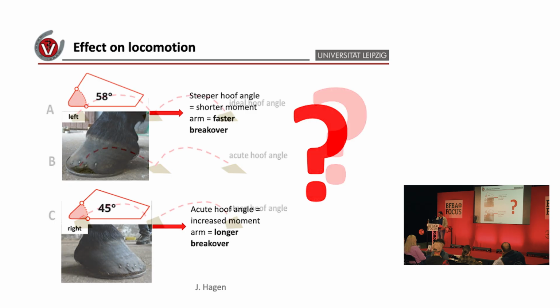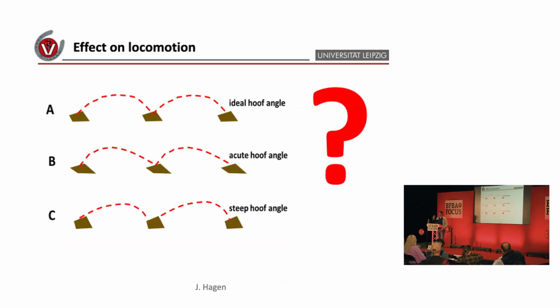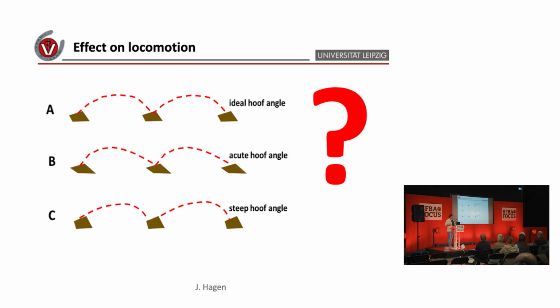The second thing is that we have some ideas how the angle of the hoof affects the flight pattern in swing phase. Usually people think that a flat, acute angled hoof has more leverage and more resistance to the ground, so the peak is earlier and higher in swing phase, while a steeper hoof should break over smoother and easier, and the peak should be later in swing phase. Again, we can make a question mark here. These are the assumptions we are dealing with, and my aim with my research is to clarify some assumptions and give some facts. I think I can give you some for this one.